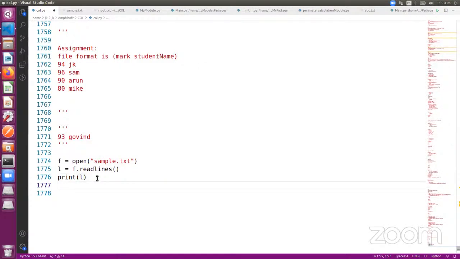So what is the insert command for a list? L dot. For inserting at a particular index, which method should we use? We have the insert function itself, right? Insert of, first we should specify the index, which is 2, comma, then give the string.